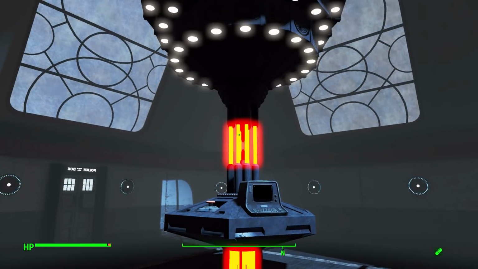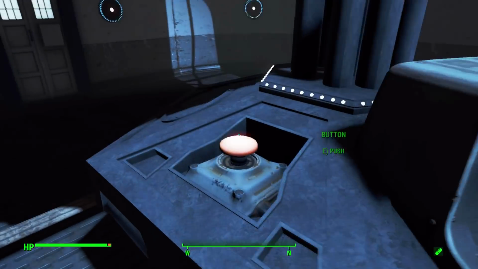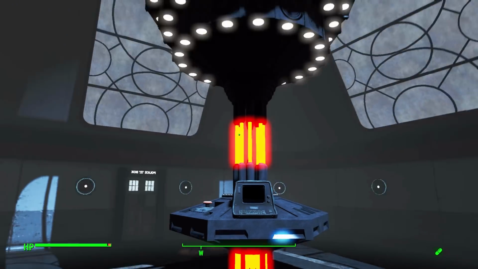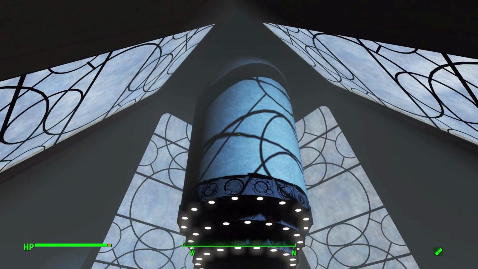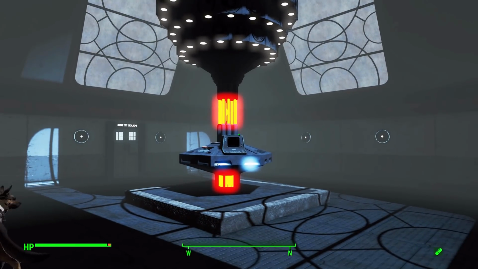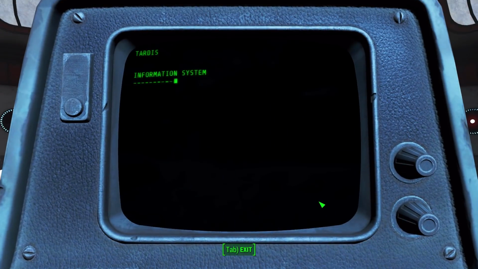But for now, all we have is the main center console of the TARDIS with a button and a TARDIS terminal, and that is basically it. And well, besides the actual control room itself, but overall, it all just makes me happy. But let's actually take a look at the TARDIS terminal and see what all we've got.